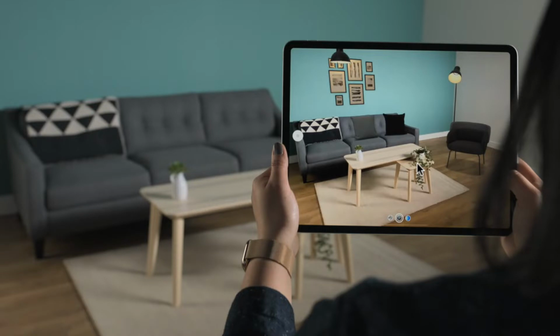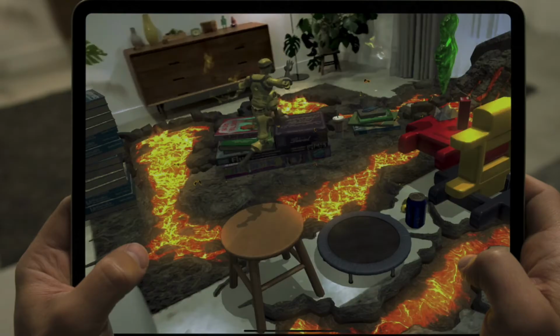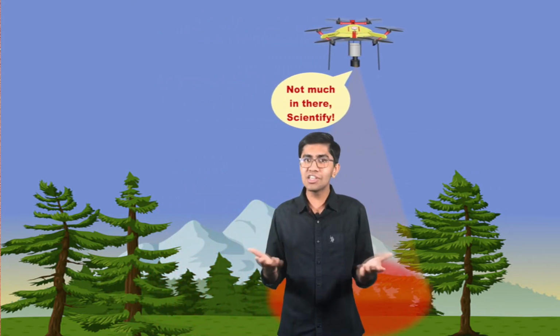Oh, we almost forgot about the iPad. LiDAR has improved the iPad's depth perception and has made Apple's Measure app and other AR apps more accurate. Right, so that was about the fancy sounding applications of LiDAR. But LiDAR has been around for a while, so let's move on to the older and common use cases. Scientists have been using LiDAR to study the surface of the Earth by controlling LiDAR drones. Essentially, the LiDAR drone is able to map the topography of the area it's surveying and maybe even count the number of branches on trees. The applications are endless.